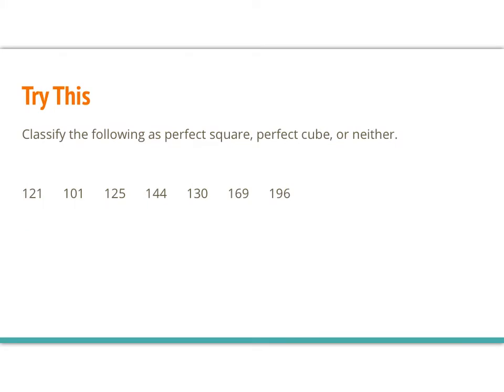So again, try and pause this and decide if these are a perfect square, meaning they could be square rooted, or a perfect cube, meaning they can be cube rooted, or neither. If you're trying to cube root in a TI calculator, what you're going to need to do is press Math, and then you're going to select option number 4. You can either scroll down and press enter, or you can actually press number 4 in your calculator, and it'll say this.